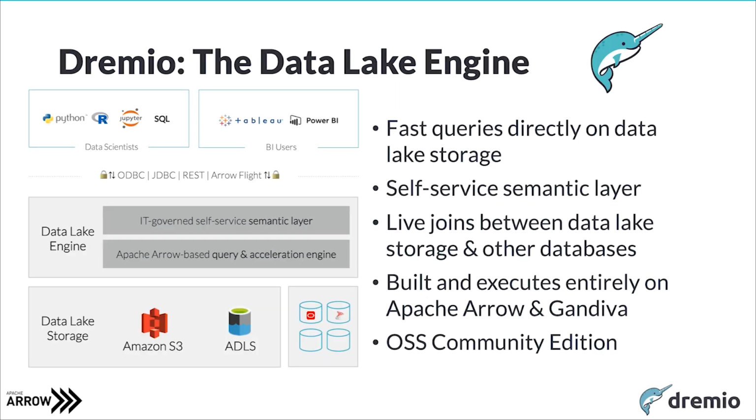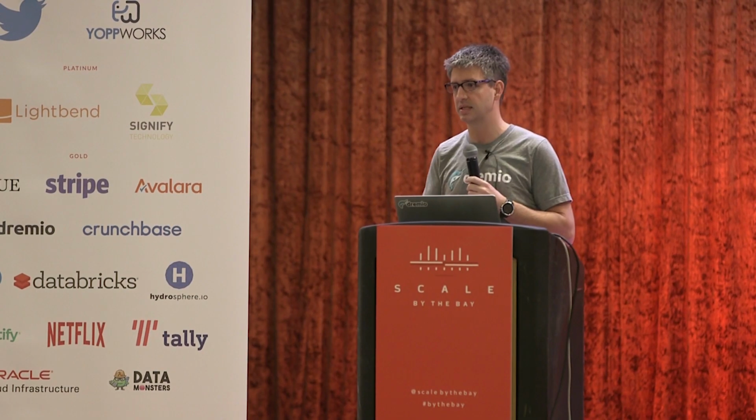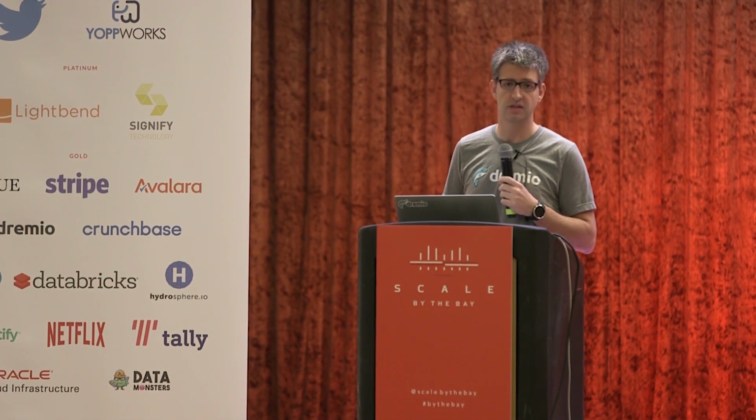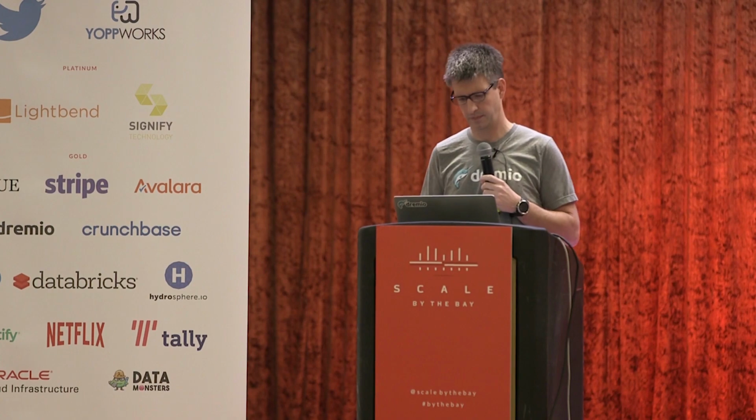So I'm going to do one slide about Dremio because that's who pays my paycheck. Quickly, we built a technology on top of Arrow called Dremio, which is a data lake engine. We describe it as a processing and semantic layer to interact with data wherever it might be stored. And it's all built on top of Arrow. Everything that I'm talking about in terms of the technologies here, we use at hundreds of customers running on thousands of nodes. So they're all things that you can trust as production-ready.